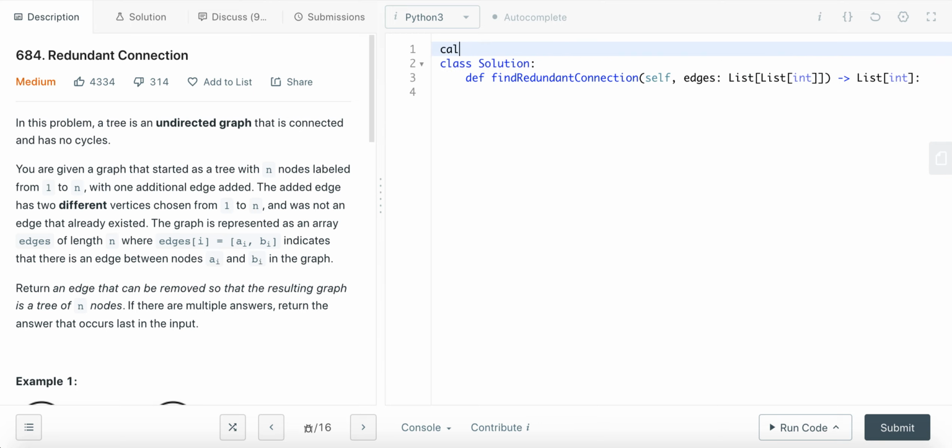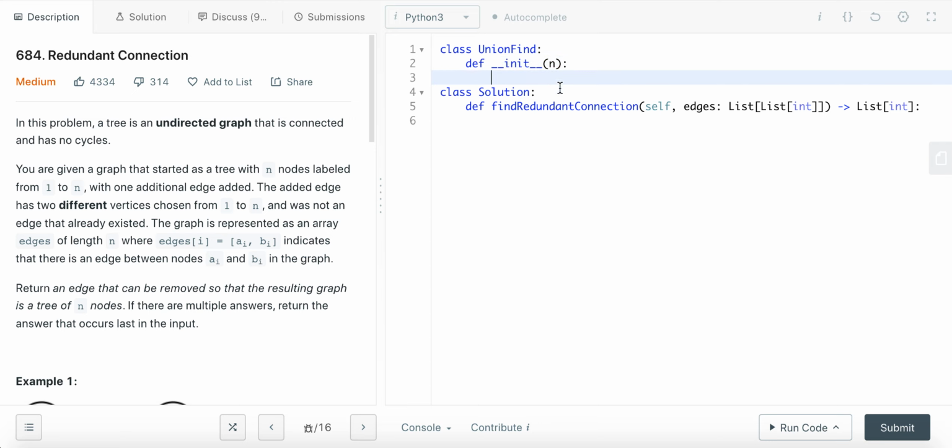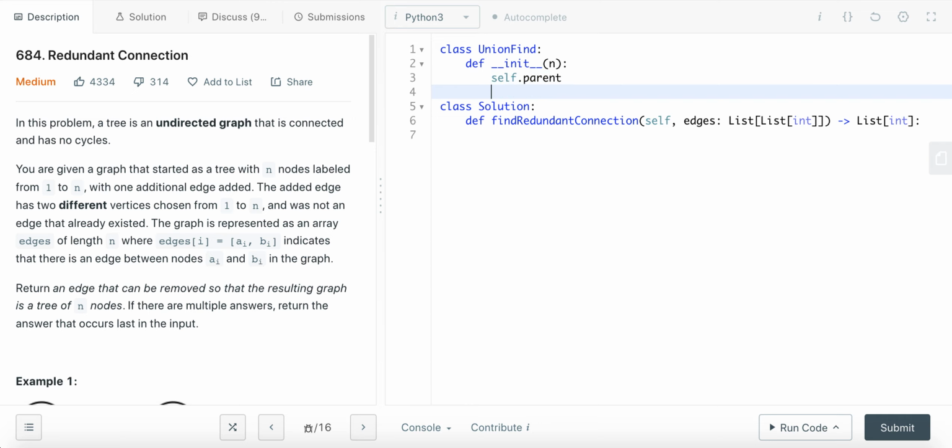So let's set a class UnionFind, and then define the initialization. So UnionFind given n. So we have a parent, self.parent, equals, let's use the default dictionary.